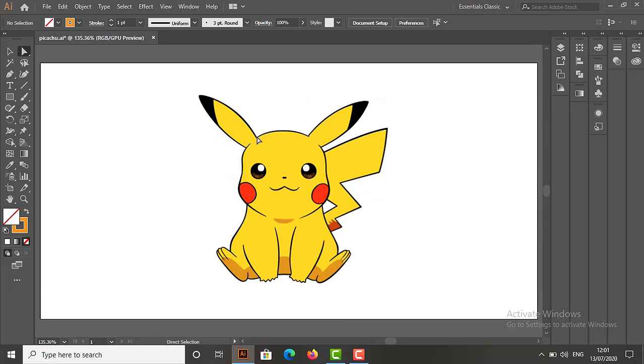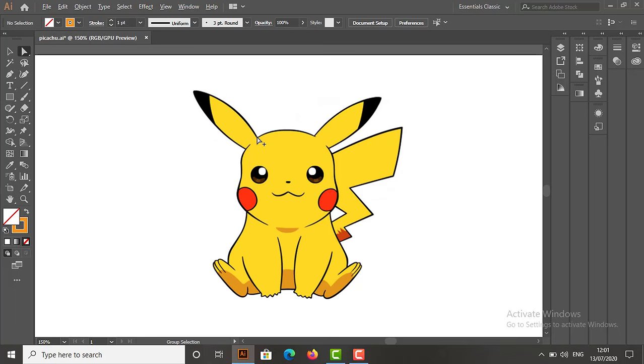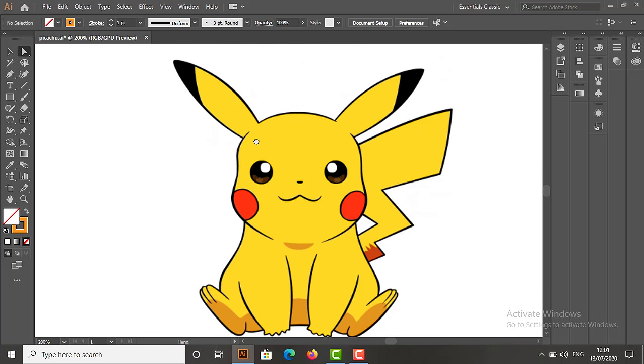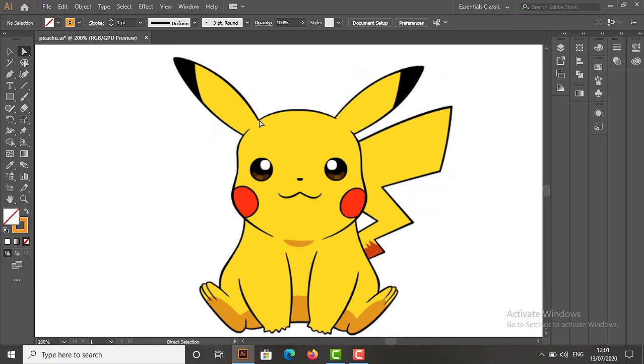I will start to trace the image from this point. But before we start, the first important thing that we should keep in mind is to identify the single curve. This is our first curve, this is the second curve, this is the third curve, this is the fourth curve, and this is the fifth curve.